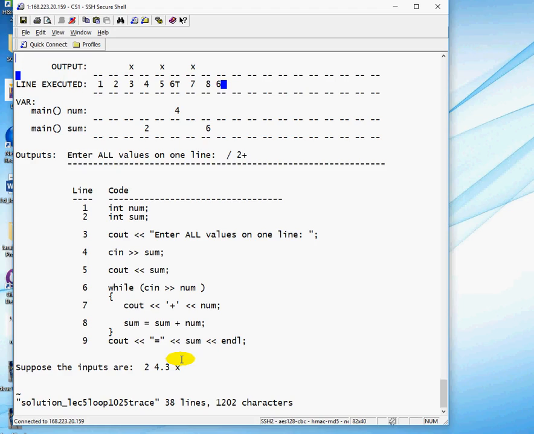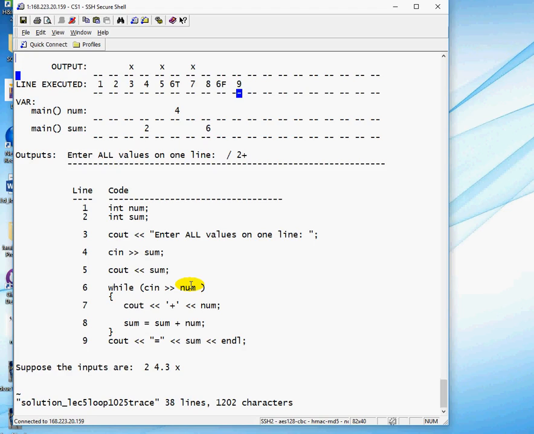And now we're going to attempt to read another integer. The reading will start at the decimal place. Will you be able to read a whole number starting at a decimal place? I hope you know by now that you can't do that. So the result of this read is a failure. What does that mean? It means that you do not enter the body of the loop. Instead, you execute the statement that comes after the loop. And that statement is 9.